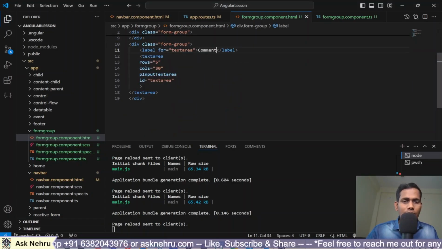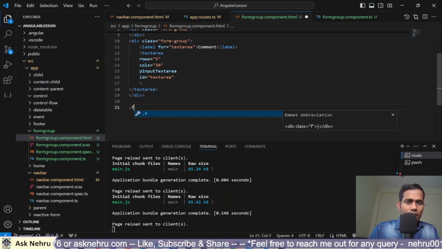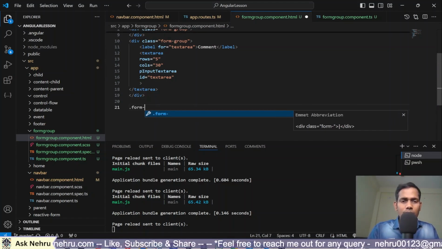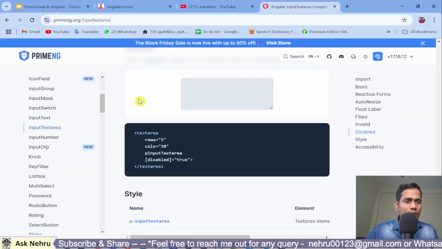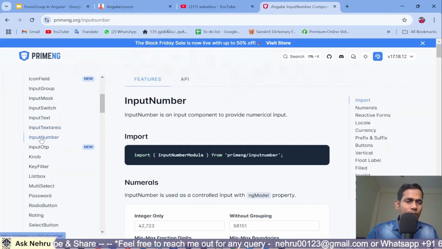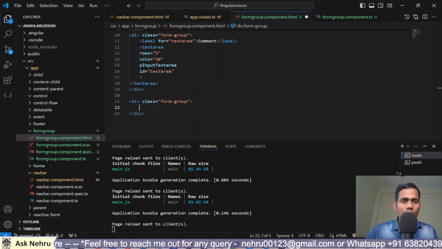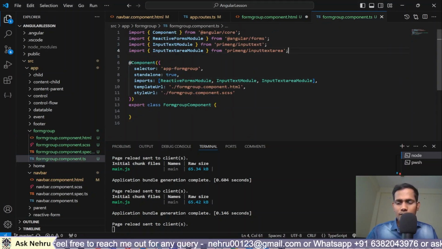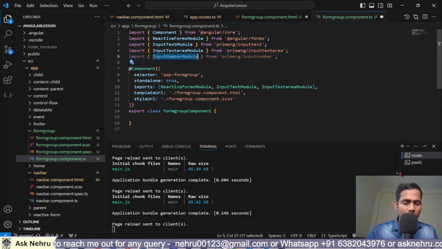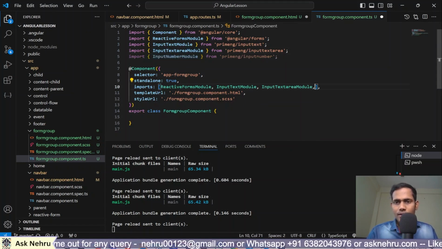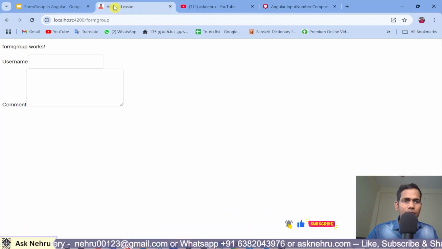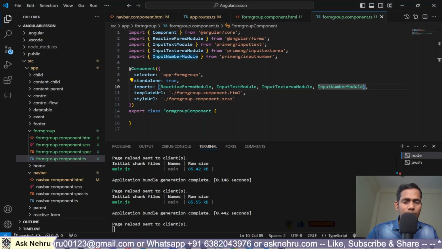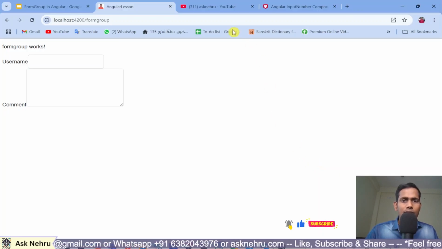Let me create one more thing. Form group again. After the division, I create a div with class form-group, and within that, what can I give? I can give a phone number. So I copy the input number and paste it here, import it, and add it in the imports array. Okay guys, that's fine. Just to create one more thing, input, and I should add this as well, right?